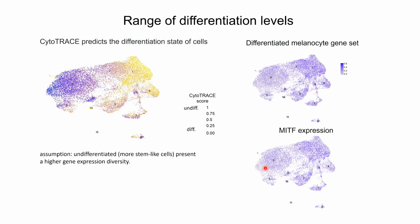So we asked ourselves, there's a lot of range. We also applied a lot of pseudotime inference techniques. I'm not going to show this since the reviewers did not like this at all. Anyways, when we saw this, we were hypothesizing: it looks like the melanoma cells can de-differentiate quite some. And the question was, if you were to look at embryonic development as an example, how far can they de-differentiate back? To answer this question, we turned to a study about single-cell RNA profiling of neural crest development, because the melanocytes derive from the neural crest, right?